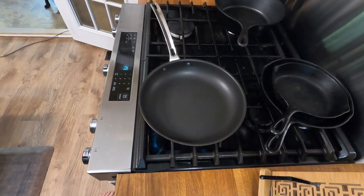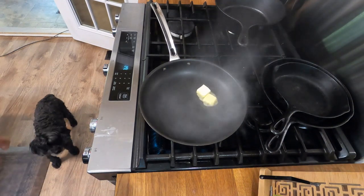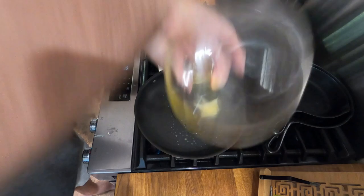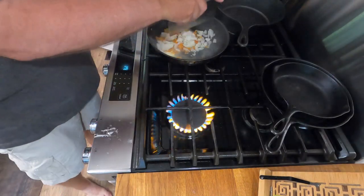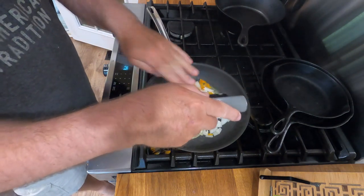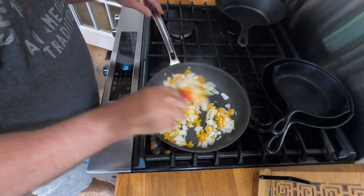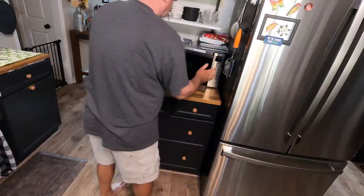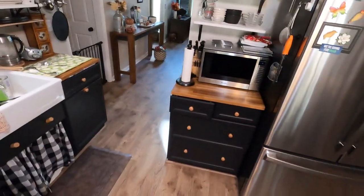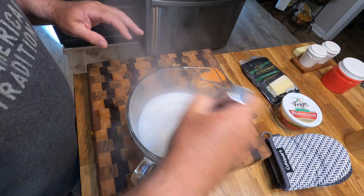Skillet, nice and hot. Turn it down on medium. Just a little bit of oil in there. Everything in there? Onions and peppers. I'm gonna let this saute. Y'all get a good look at it. Okay, they're cooking up.